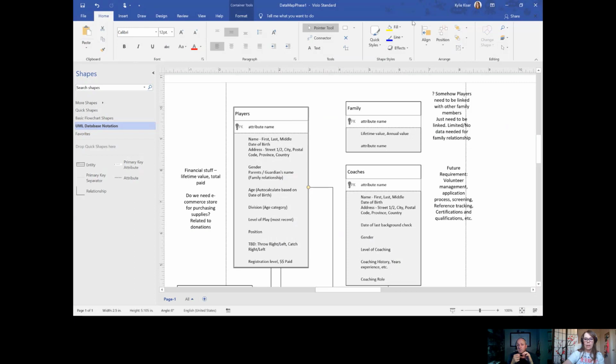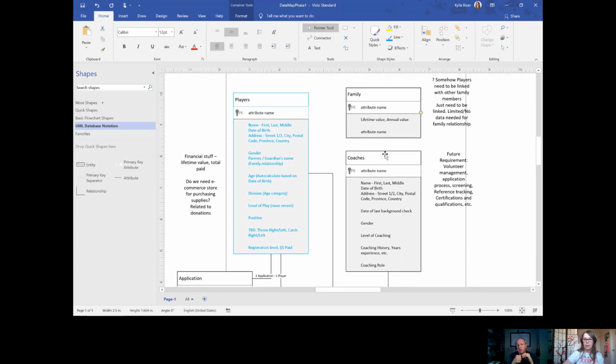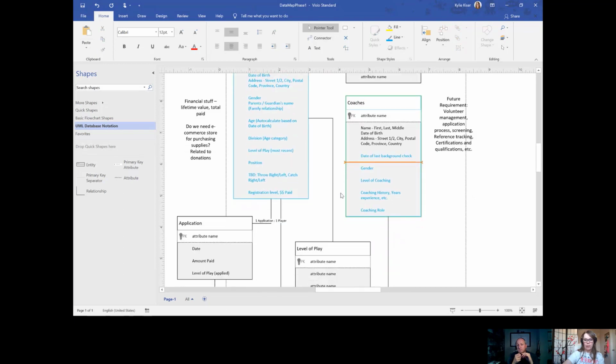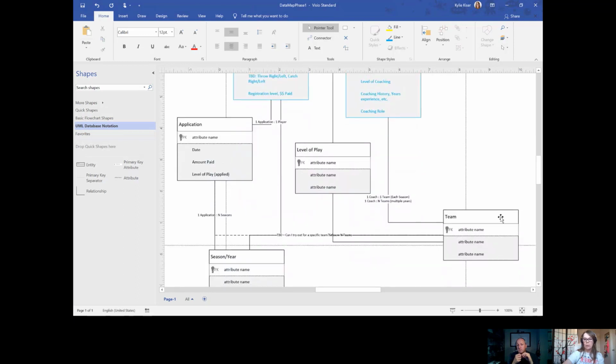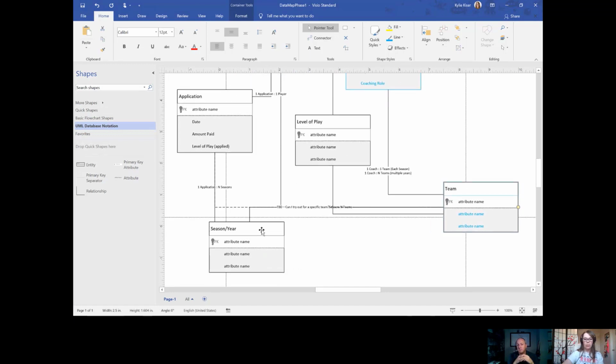we could pull out the things that we know are needed, right? So we know, let's make this a pretty color. Our players, yes, we know. Family, I don't think that's needed day one. We should still be aware of it, but I agree with you. Coaches for sure. Now that time when I selected it, different things changed color. Okay, that's fine. We do know some kind of team relationship will be needed, right? Level of play, like you said, I don't think we need that. Not right out of the gate, no. Right. School session or year.